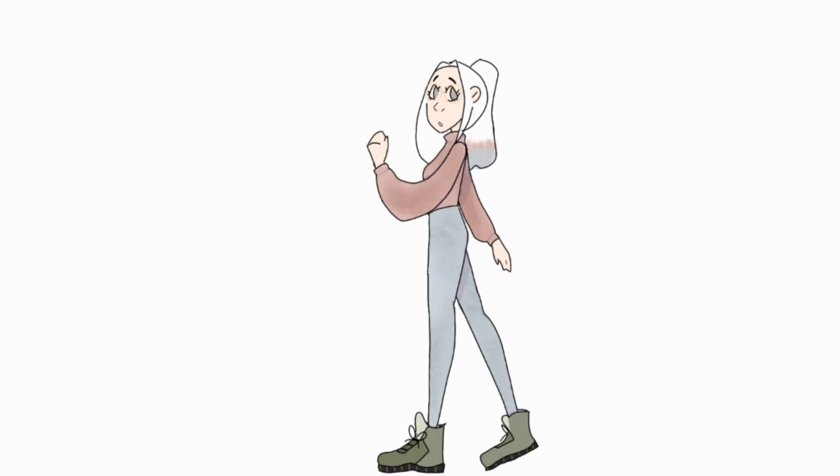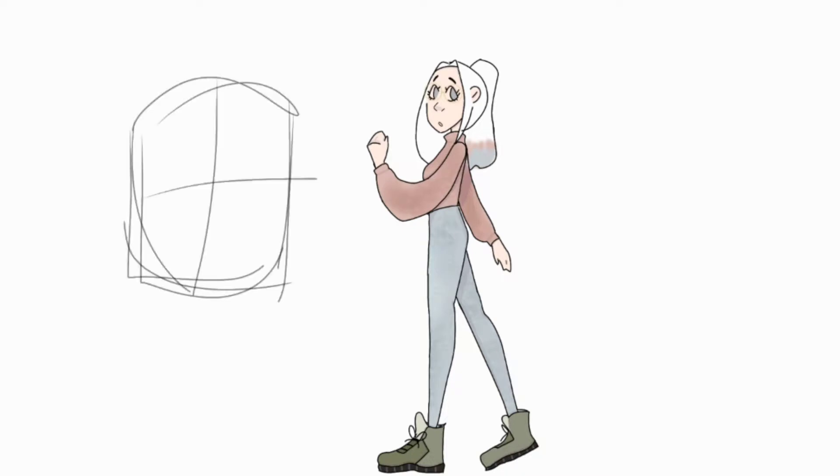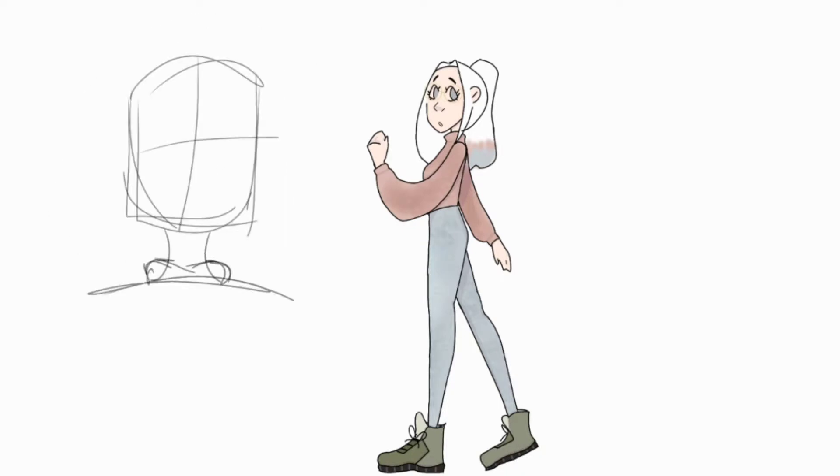Now I'm adding shadows — really simple. I kind of thought more about where the light was coming from this time; it's gonna be coming in from the top left or something like that. So I gave her those shadows and tried to think about it. I don't really know light very well — I have to do more studying on that. Then I'm adding blush. I love blush — if you did not already know this, I love, love, love blush and you're gonna see it a lot. With more characters up close you'll see more blush, but for now I just did a dot and turned the opacity down.